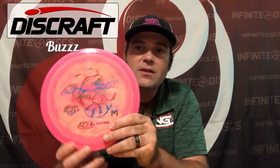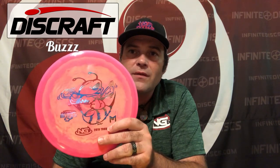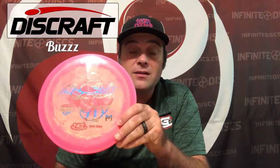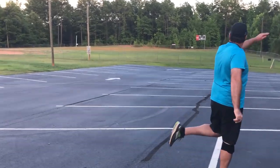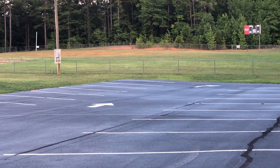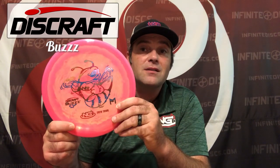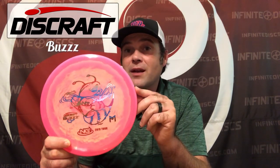There's the ESP Buzz brought to us with the McBeth symbol from Discraft — this is what you get in the Discraft selection. It's got the beautiful buzz stamp with the NG logo, Paul McBeth logo, and it's also a swirl. We've reviewed it — it's more overstable than I thought. It has great integrity, and you could use it as a flip-to-flat hyzer mid-range until you break it in. It's the ESP swirl buzz you'd get with the Discraft package. Great disc.